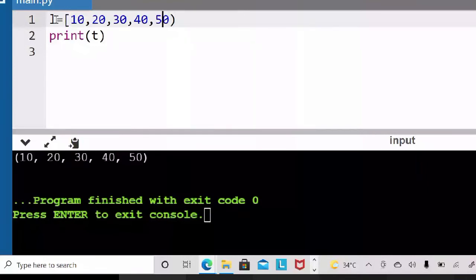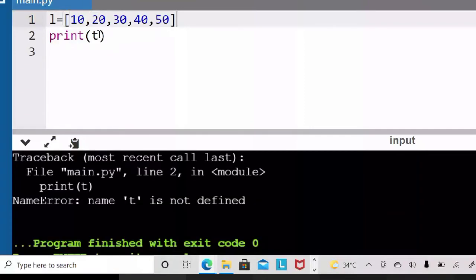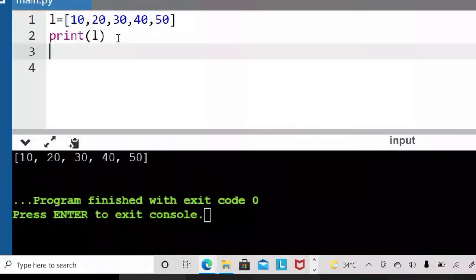So we have taken a list and we want to print that list. The list is printed. Next we want to create a tuple out of this list.